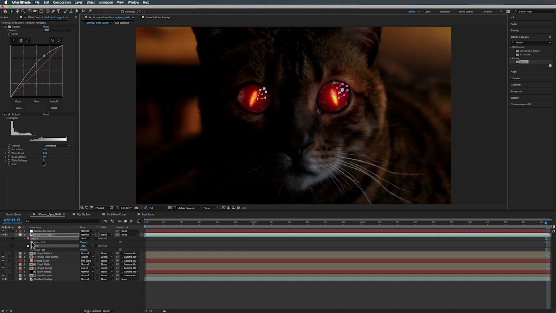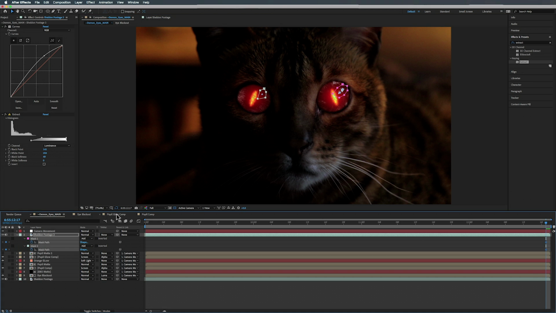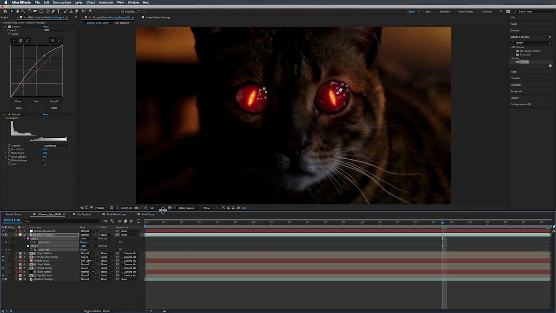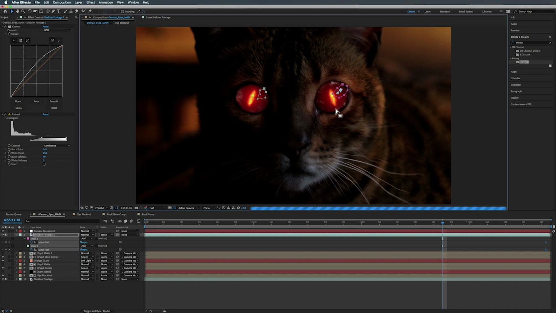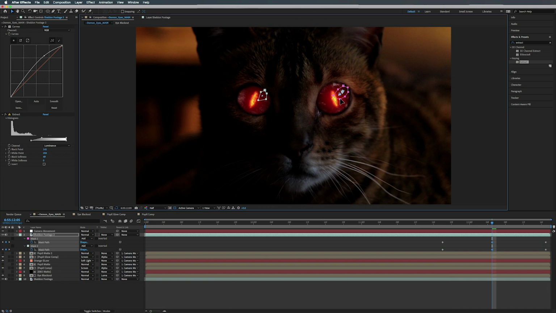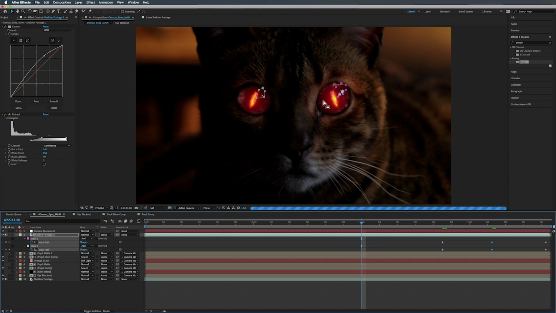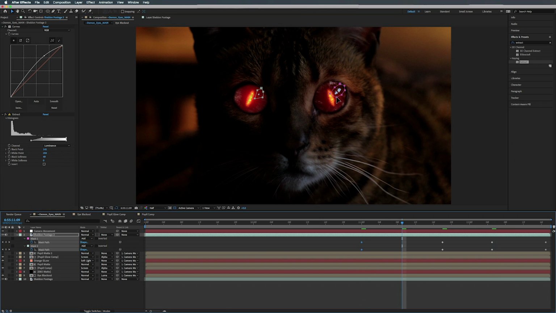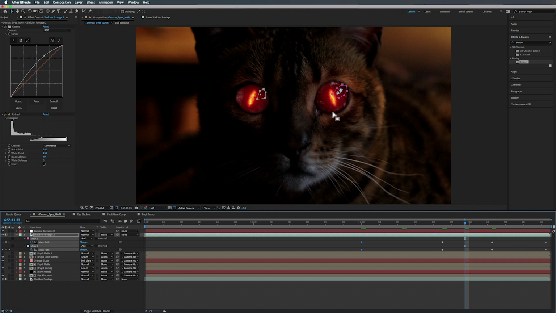All right, so we're going to click on the stopwatch for our mask path, and we're just going to change this to half. Just kind of randomly select, make sure that wherever you select, the catch lights are inside of the mask.